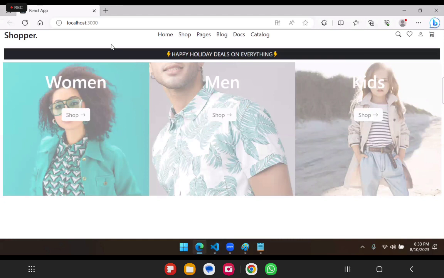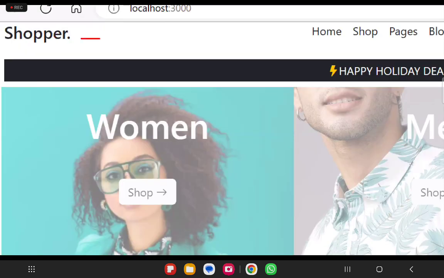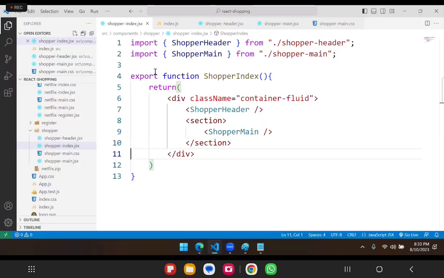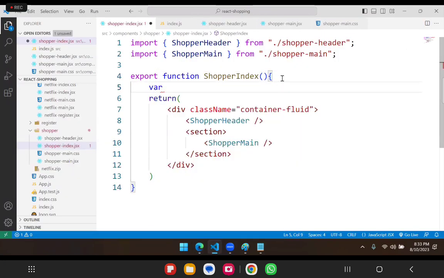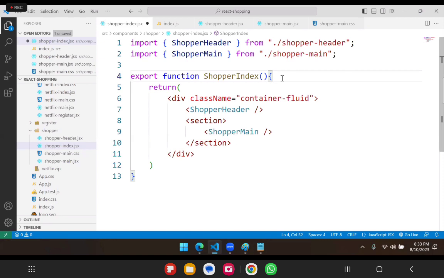In that shopper index, just beside this shopper, I want to say hello to somebody who logged in. Suppose there is a variable inside a function. We have a variable username. I want to display it in the header.